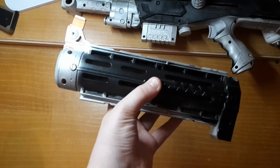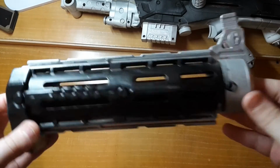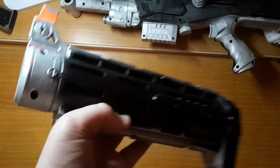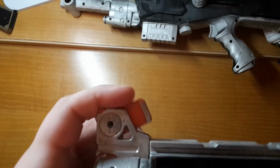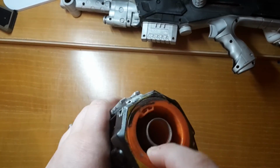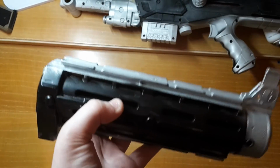Moving on. So this barrel was painted quite a while ago by me. Last summer, I don't remember when I was actually painting these guns, but it was more than a year ago already. The paint comes off a little bit on this flip up sight, and it didn't even lay great on this, and inside the barrel is something.